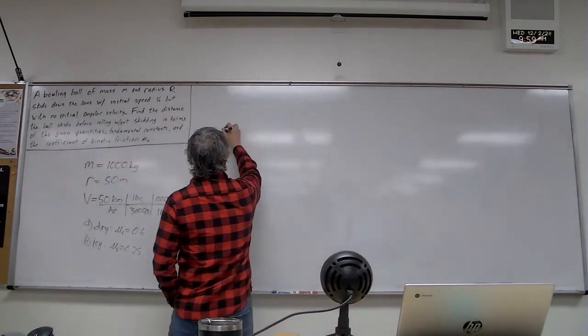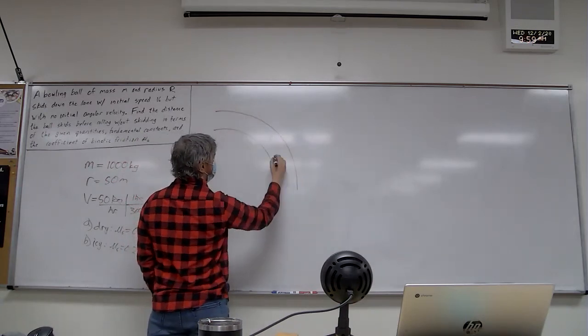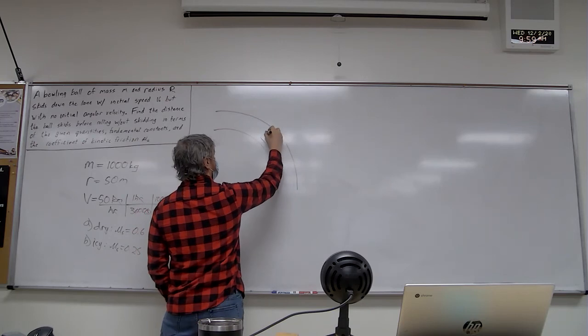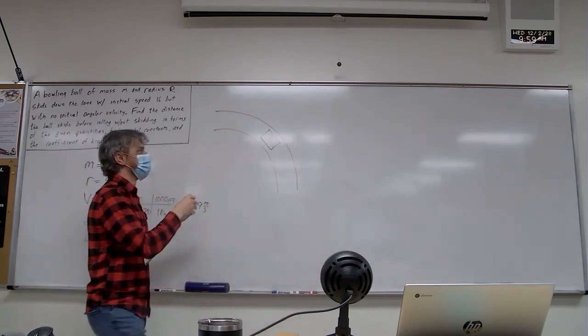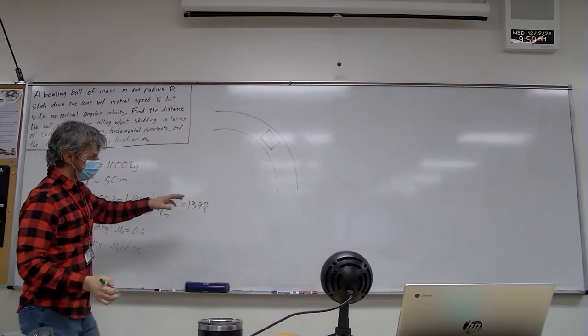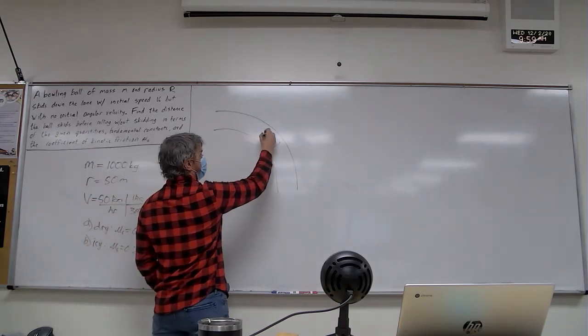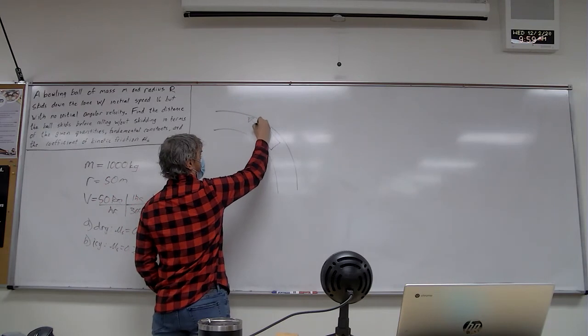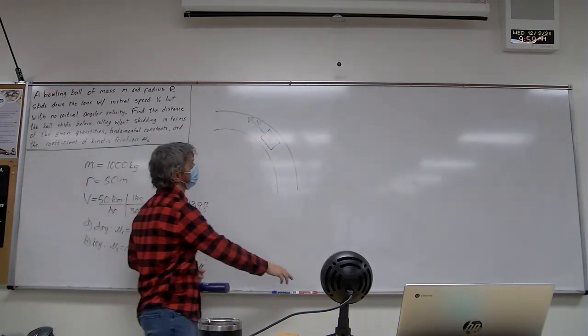Now let me just give you a visual for this problem before we actually go through the solution. So here's our circular arc. Again, this isn't a free body diagram. This is just the diagram of the car. And then I'm going to label it with the velocity and the force. But because it's not a true free body diagram, I'm allowed to do that. You can't do that if it's a question on an exam that says draw a free body diagram.